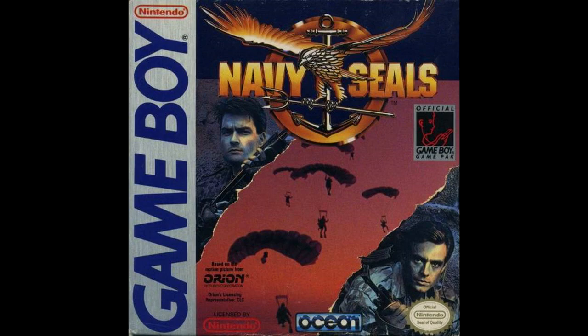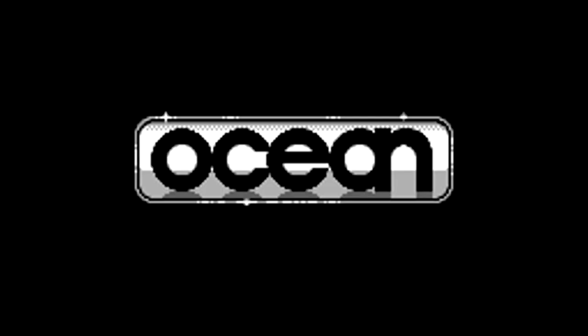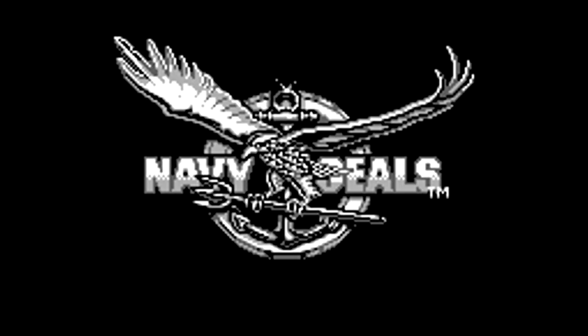The game has you playing as Lieutenant Dale Hawkins through 5 different levels that loosely follow the plot of the film. The game is run and gun, with lots of different enemies and action, but it's one of those ones where you end up dying after only one hit. So here we go with Navy SEALs for the Nintendo Game Boy.